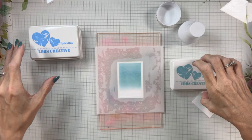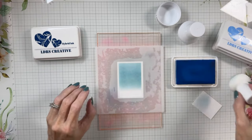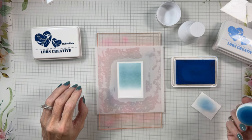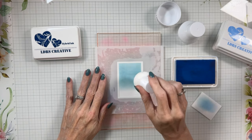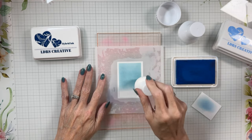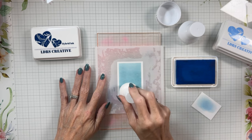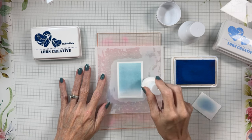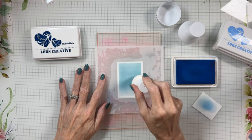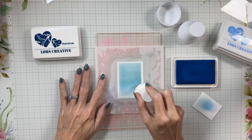Now let's go and darken this up in the middle a little bit. This is Swimming Hole. I love the names of the LDRS inks. I am just using one pouncer per color family. I'm just going to come in here lightly to start with and see where we're at. I'm coming in the middle because I want a gradual blend. I don't want a harsh line there if I can help it. So I'm just going to go in there. I want an ombre. And then it'll go down and it'll be darker towards the bottom.